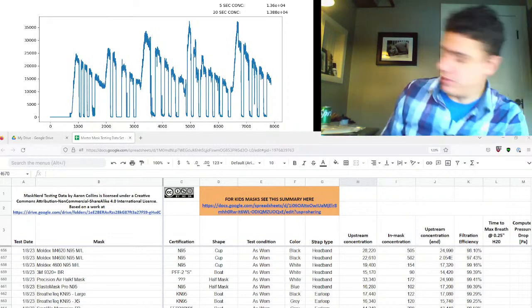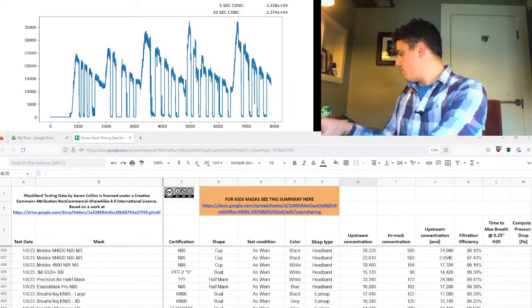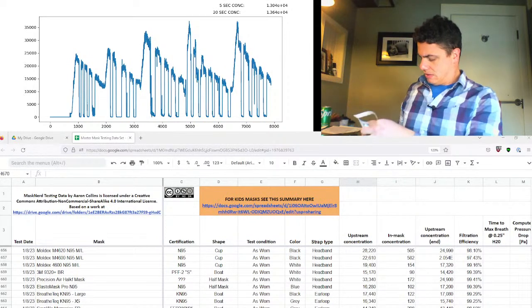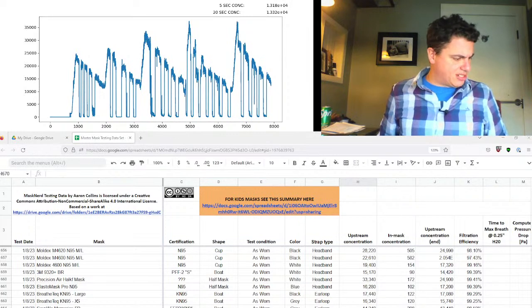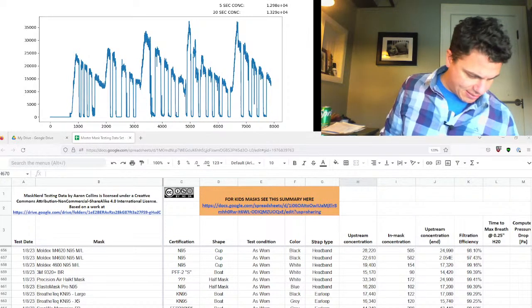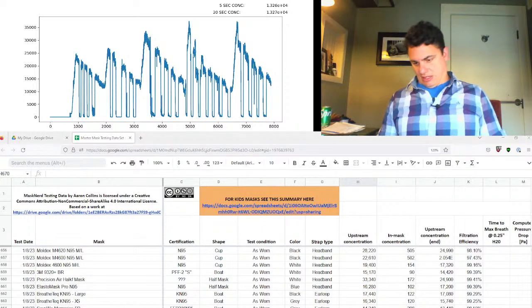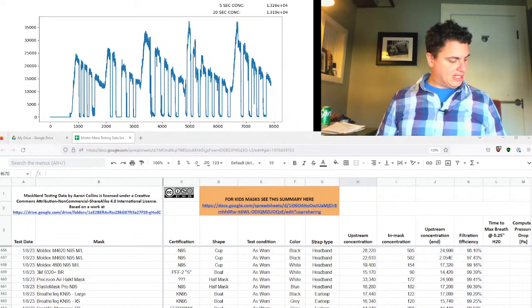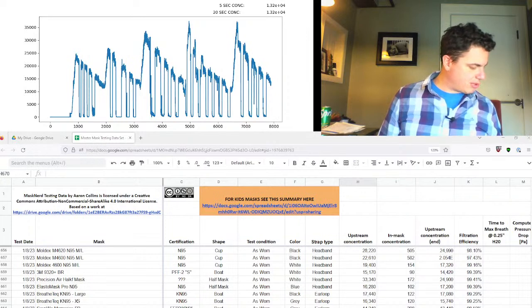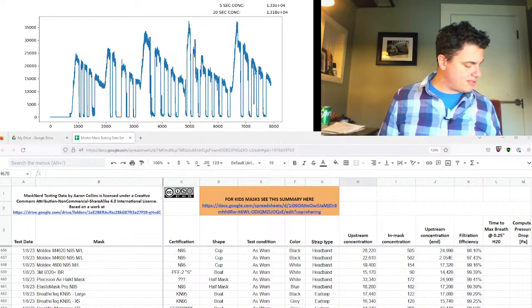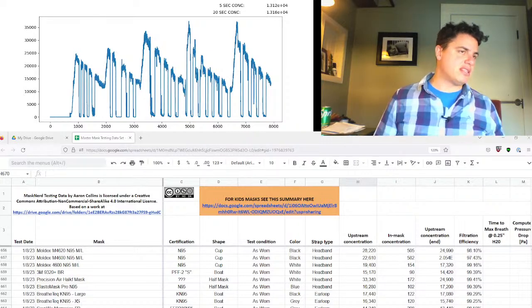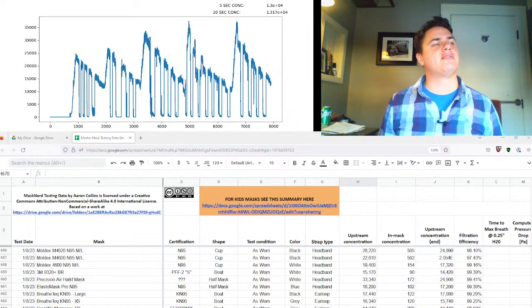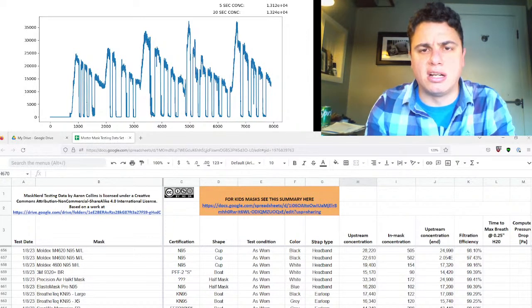Concentration stabilized. I think we got what? 3 masks left. No, 4 masks left. Then we'll fire up the port account, check out those Moldex issues, and do a little comparison there on the ones that didn't perform as well as I'd like. And then we can move on. Oh, actually, you know what? I'm going to be running P100, so I can't use the N95 companion. Interesting. Although if I use the N95 companion, in theory, I can see if it fits better. Okay, that's just me talking to myself. 1.324 E to the 4. We'll do some experiments there.